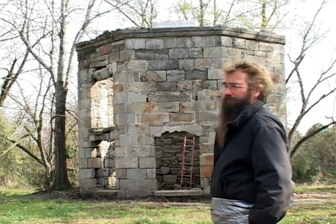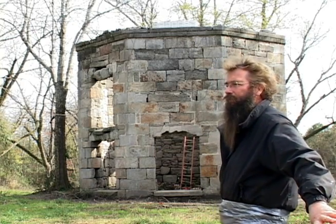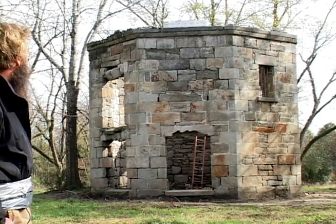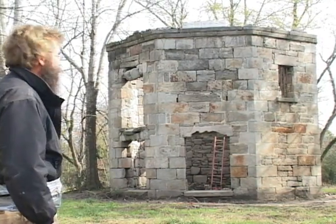This may be the last time this building is videotaped. We're approaching our deadline rapidly. The Granite Company wants to put the railroad tracks through here, and they've been very, very patient with us, me in particular, trying to get some interest in this building. But again, it's one of a kind. Provision, smokehouse, jail, fort, dungeon, you name it. I don't really care what people call it. I think the uniqueness of being eight-sided, having 2-foot-thick granite walls, and just the refined workmanship on the outside of the building, I think it's worth preserving.